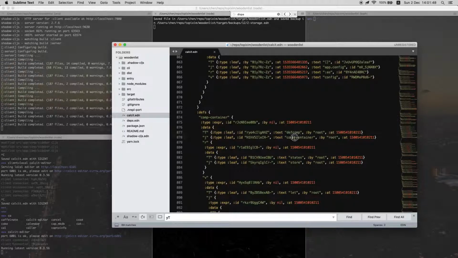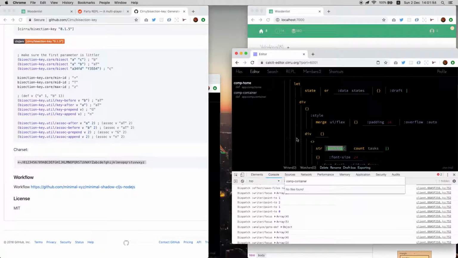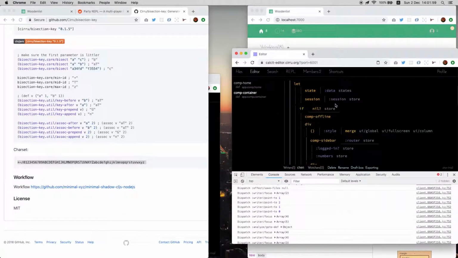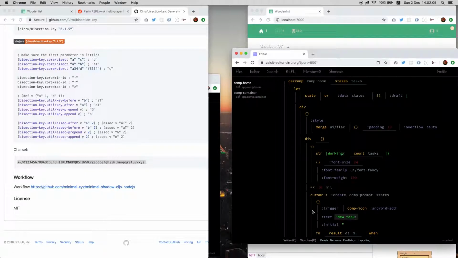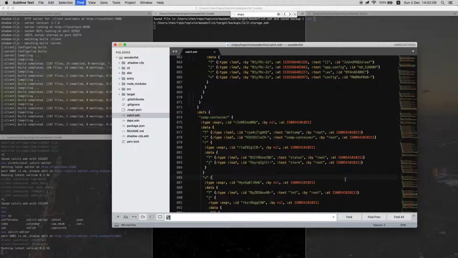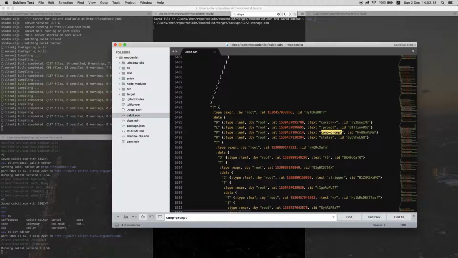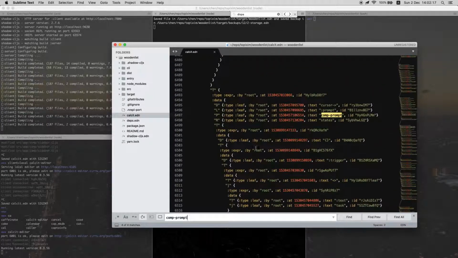I can find exactly the same code in the editor. Yeah, just this code. I may try this one. Component cursor. Yeah.